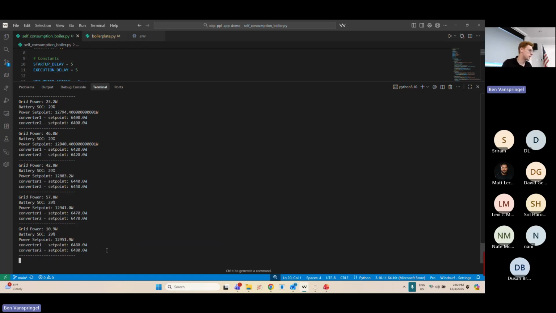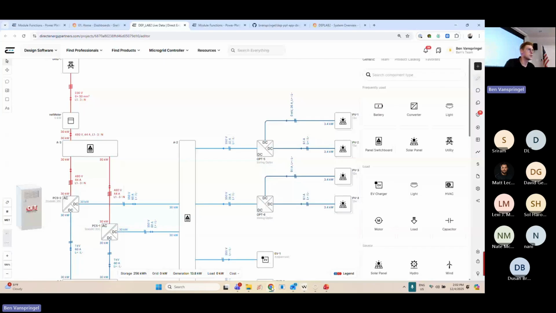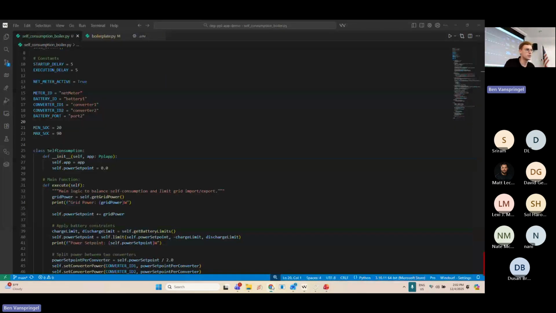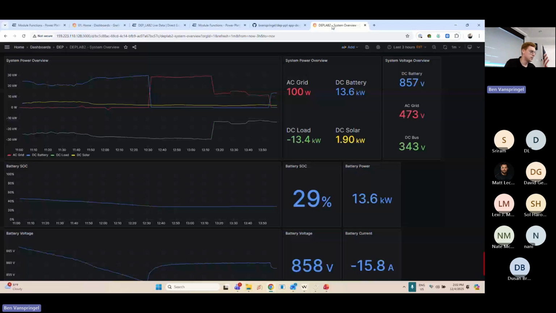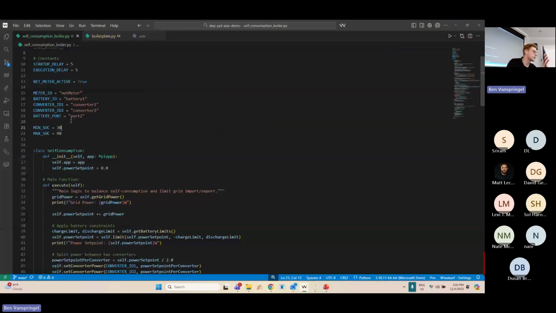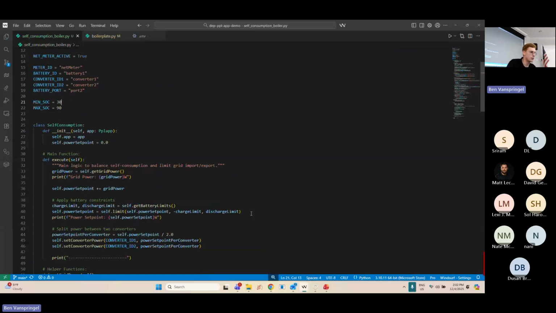One more thing that I'd like to test here with you on the spot, I've not done this before, but of course it should work that way: since we have our battery's low state of charge, let's say that our minimum state of charge is 30. Our battery is at 29 at this point.